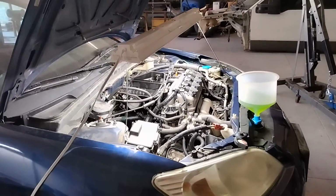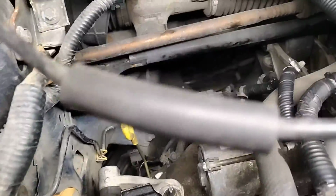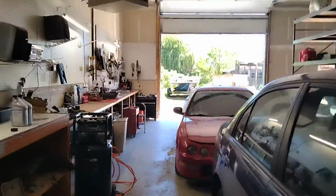And as you can see, I'm getting fluids back into this Honda again and getting the transmission fluid back into it and all that other good stuff, getting ready to get it back on the road. So I'm pretty excited about that.